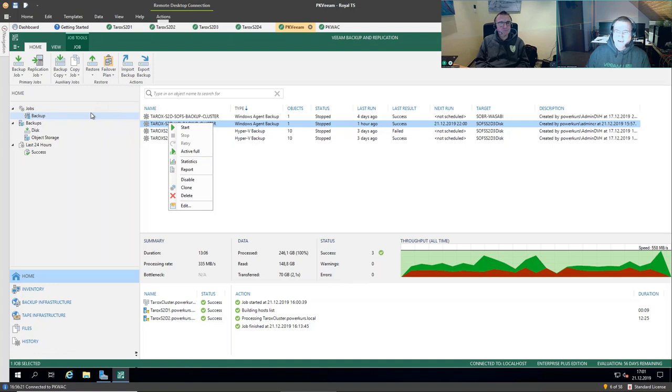Well, yeah. If you do it with CSVs, you have this warning that you will have to restart your nodes to gain back the best performance on your CSVs and not cause any issues. There is a nice white paper or a support article of Veeam on this. And I also think because we're on V10, the behavior has changed a little bit between V9, 9.5 and V10. So that's another thing.